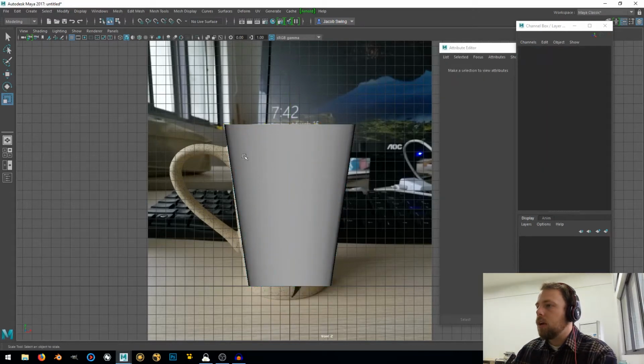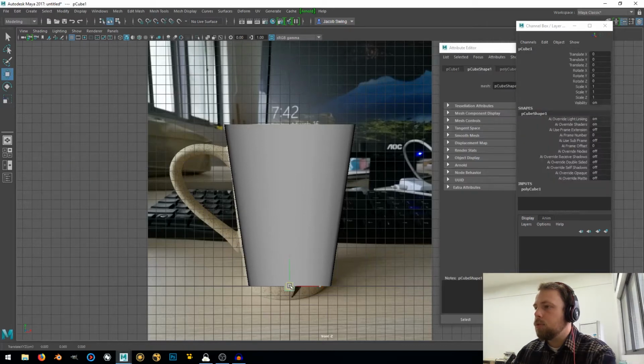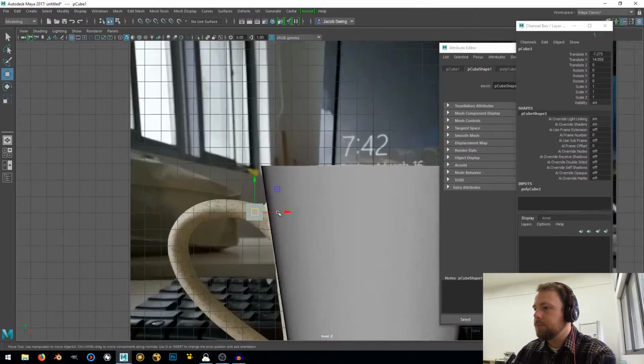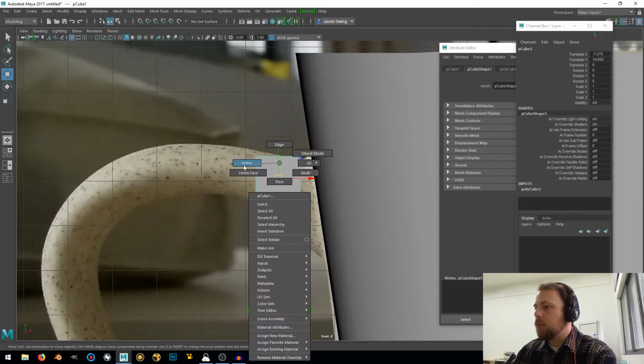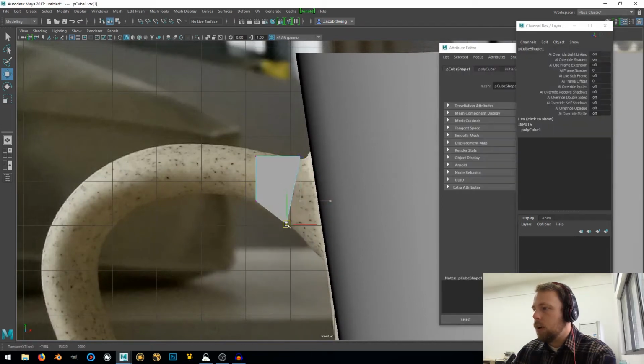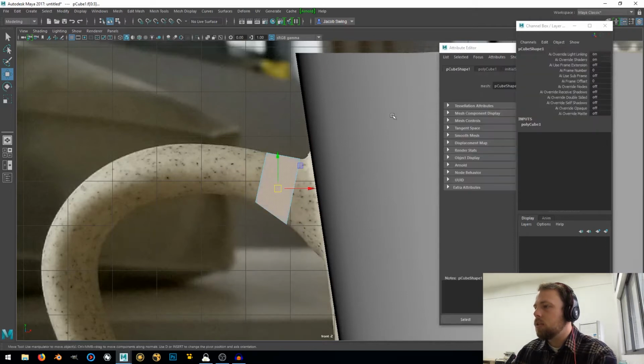Now I'm going to deselect, that was right click and drag and hit object mode, and then shift, deselect everything, and then shift right click and drag, and I'm going to get a poly cube. And W for my move tool, and I'm going to move this right here. And then I'm going to right click and drag, say vertex mode, grab this, and set this up just like this. And then I'm going to go to face mode, and I'm going to select all these faces.